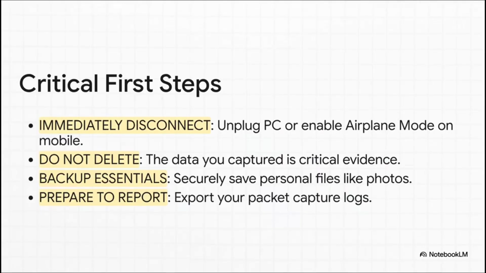Okay, if you've found credible evidence, the very first step is containment. Disconnect that device from the internet immediately. Pull the plug on your PC or swipe on airplane mode on your phone. This cuts the intruder's connection, and crucially, do not delete anything. That log file you made, that's evidence now. Back up your essential stuff like photos and documents, and then export those capture logs. You're going to need them.